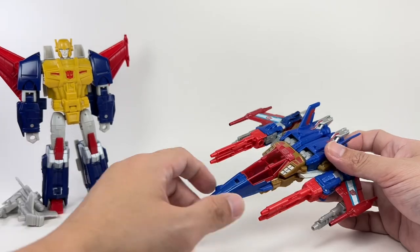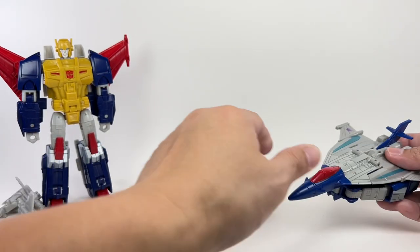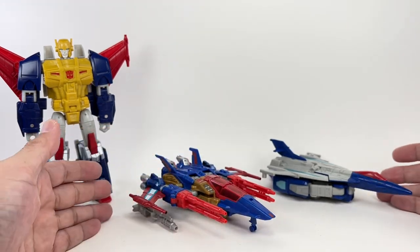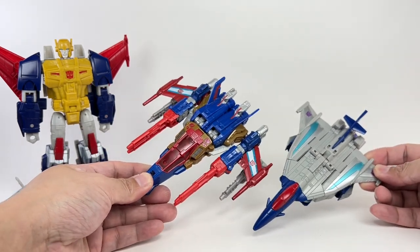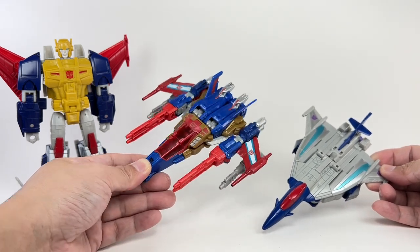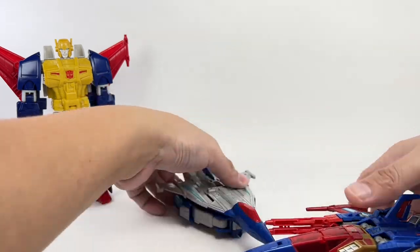And let's do some comparisons with this guy. Let's bring back Needle Nose. In robot mode, Needle Nose was way taller than this Metal Hawk figure. But in jet mode, Needle Nose just compresses into a smaller jet, and Metal Hawk just becomes like a huge, huge starfighter. Like, they could really totally do a dogfight.